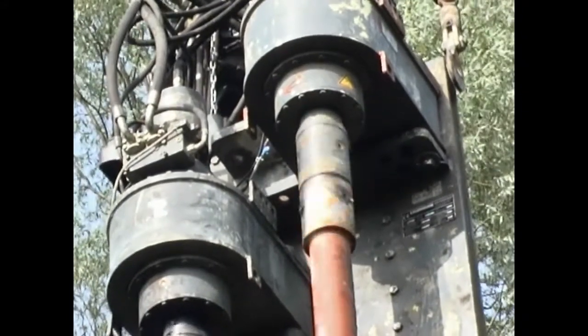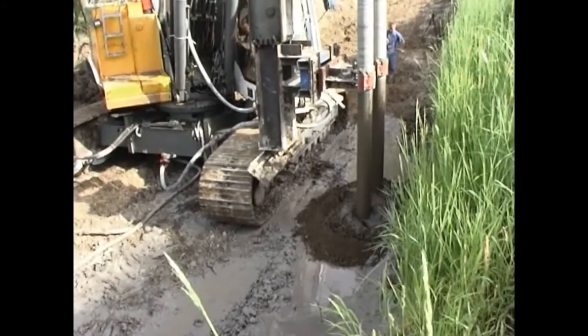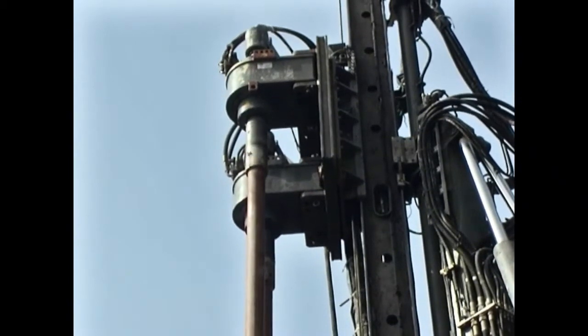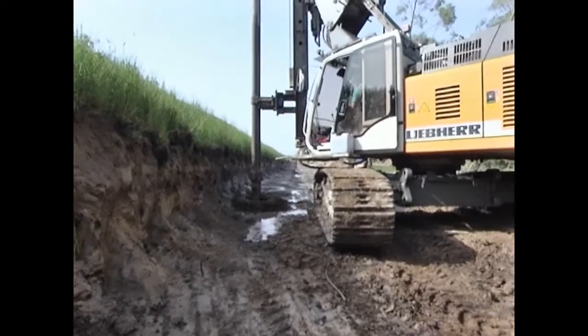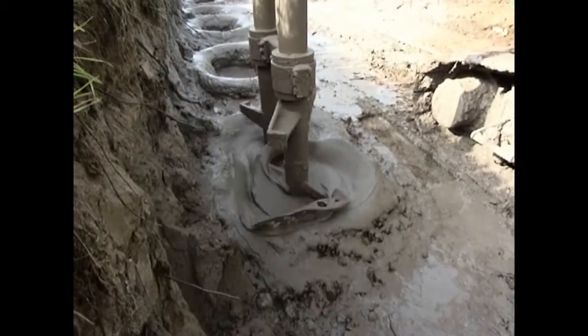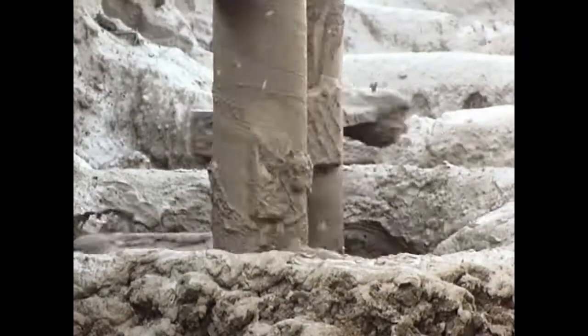Before each mixing process, the nozzles are checked for free passage. The pressure with which the suspension is pumped depends on the geological and geometrical conditions. During production of the wall elements, it is extremely important to align the rods exactly. This can easily be done with the rigid leader of the LRB series, which can be adjusted in all directions.